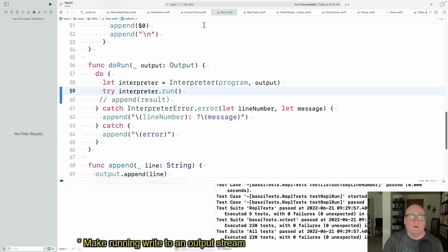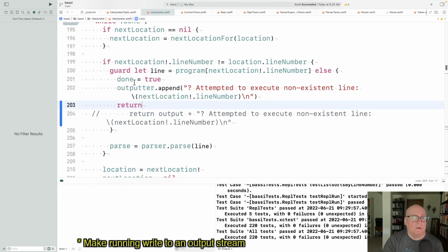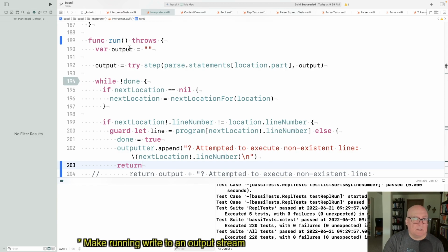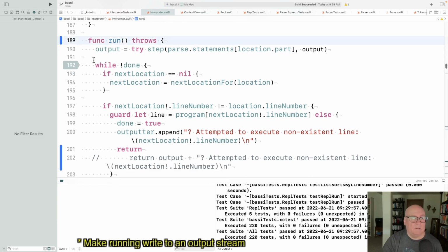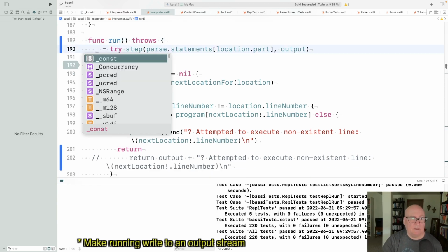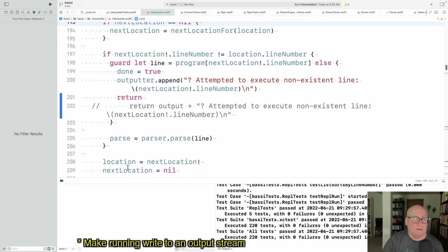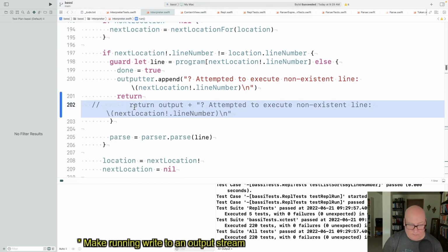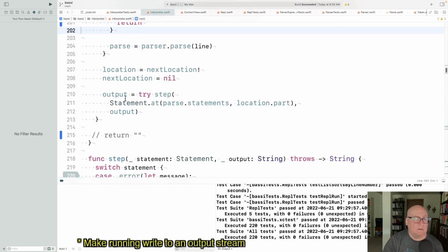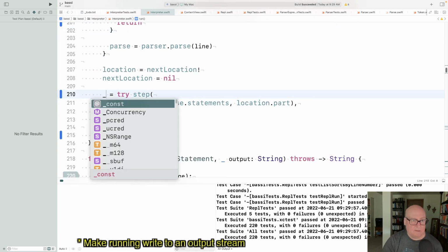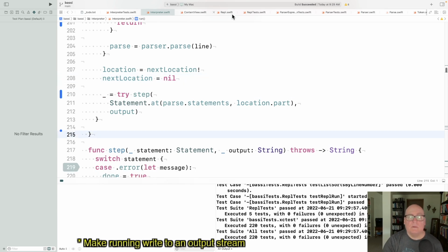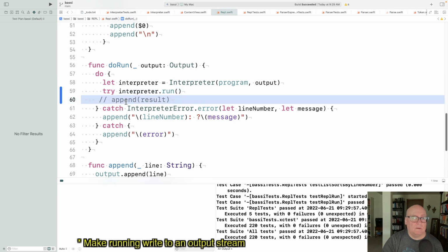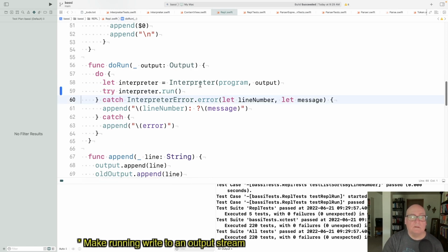Okay, so interpreter, let's lock this one in. So we don't need output. All right, I'm going to make this be nothing equals try step. And we'll drop that return. All right, and then we also touched REPL. We'll do that. Okay.